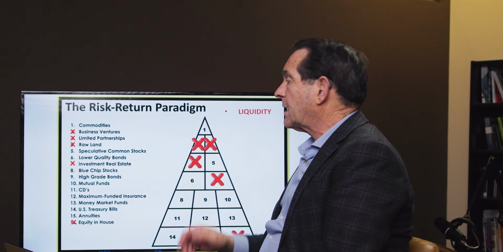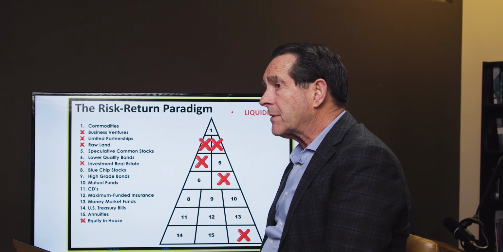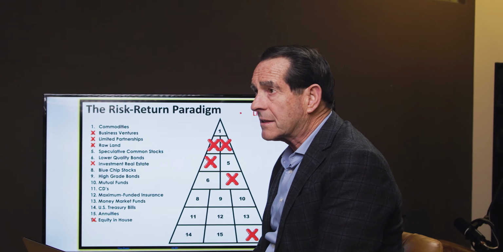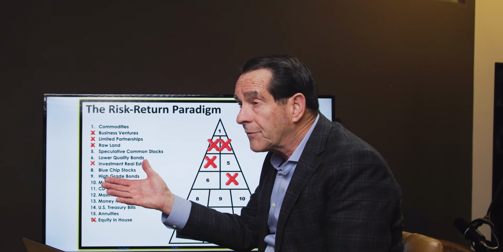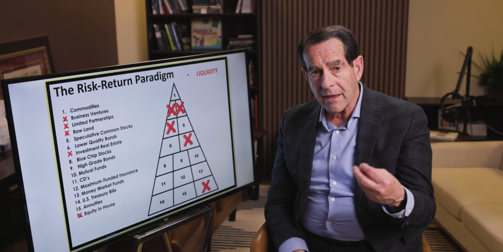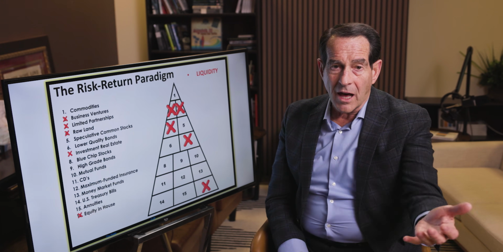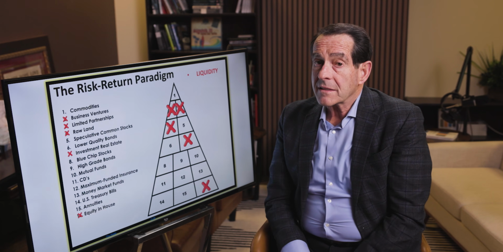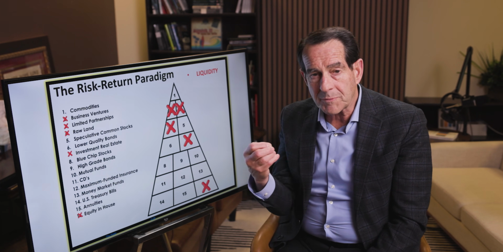When we apply the liquidity test, liquidity is the ability to access your money when you need it, maybe even with an electronic funds transfer or a phone call. Many of these fail the liquidity test. You can't access your money quickly enough without waiting to sell the piece of real estate, for example, or if you access money, it's going to trigger a 10% penalty by the IRS plus trigger tax. So you pull out $100, you're only netting $60 after penalties and tax. That does not pass liquidity as far as a prudent investment very well.